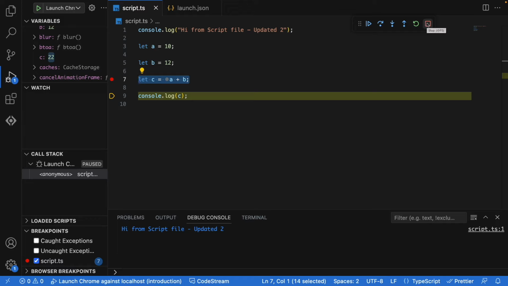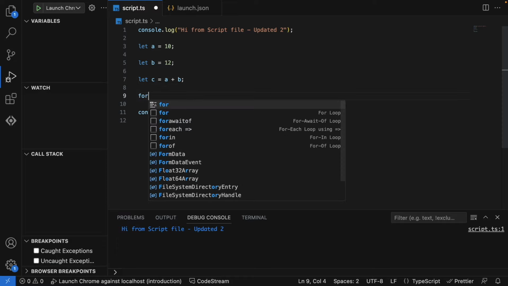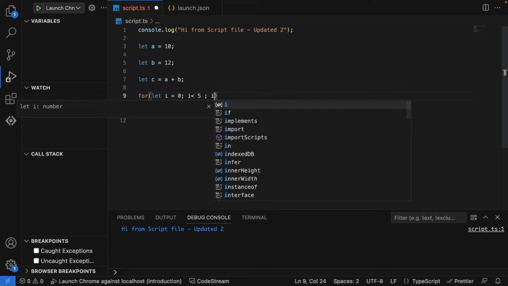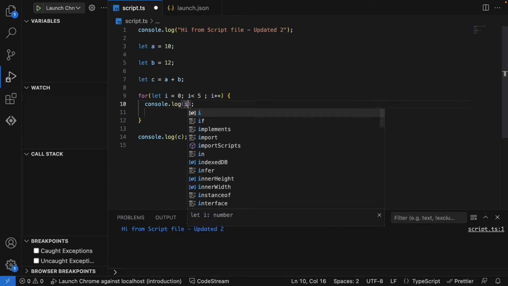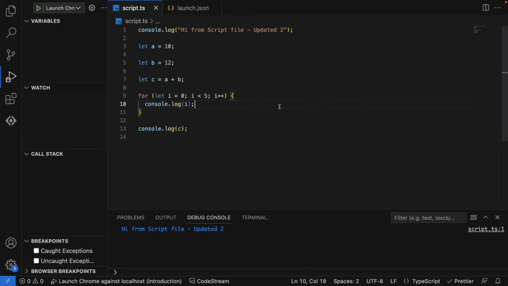If we want to observe this behavior in more detail, we will stop this debugger again. Instead of this breakpoint, I'll quickly apply a for loop, saying let i equals 1, or otherwise just make it a traditional one, i less than 5 and i plus plus. And I just want to console log the i variable. Let's apply the formatter here. That's it. And I want to apply the debugger over here.